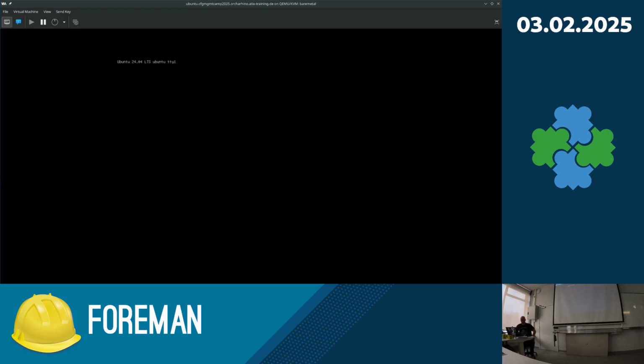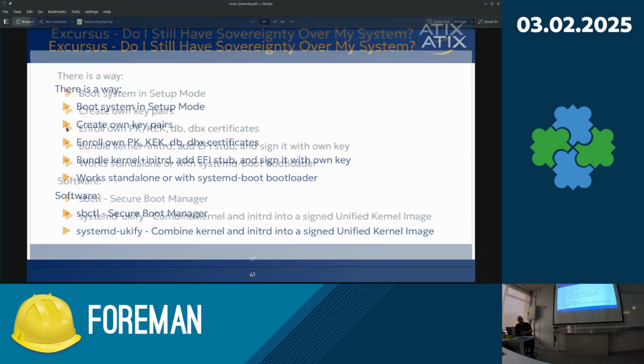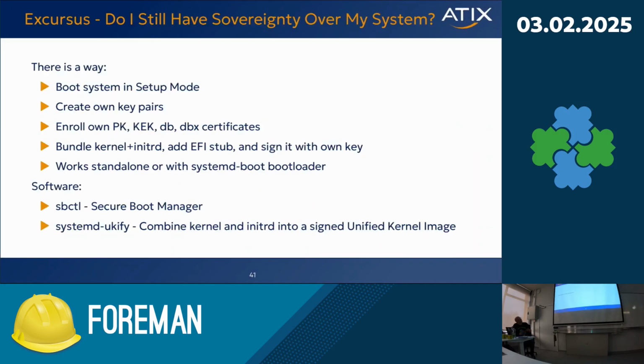Because I mentioned that basically Microsoft is the certificate authority. So what does it mean? Am I totally lost to Microsoft? So basically what you can do on your system, you can put your system in setup mode. Then you can create your own key pair, and you can enroll them.